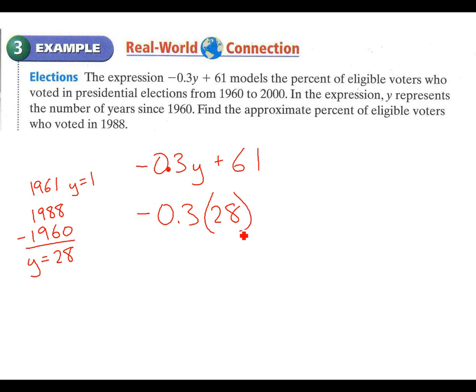They say plug in 28 for y, plus 61. All right, so we're going to figure out what is 0.3 times 28. Let's do some multiplying here. 28 times 3. I'm just going to put 3 right here and not worry about the decimal to start. 8 times 3 is 24. 2 times 3 is 6, plus 2 is 8. All right, so we've got 84 down here. And now we need to figure out, where is the decimal going to end up? And in this case, 0.3 is smaller than 1 by 1 decimal.